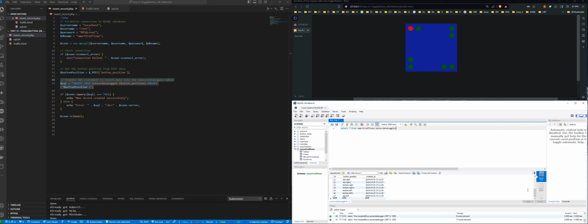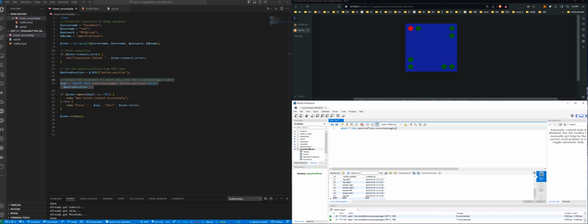In the next stage of the project, I will work on each ID for each sensor. 128 unique IDs will be there, and each sensor will have a status value of either 0 or 1. 0 means there is no vehicle, and it is green. If I press on it in this HTML page, the color will change to red and it will store 1.